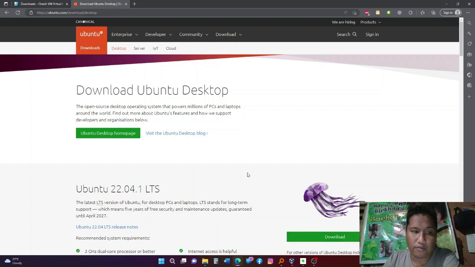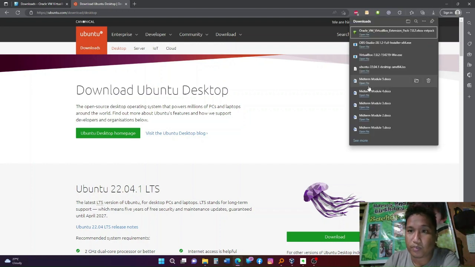Once again, I have already downloaded the operating system. I have the ISO here, the Ubuntu 22.04.1 desktop version, which is for a 64-bit operating system.